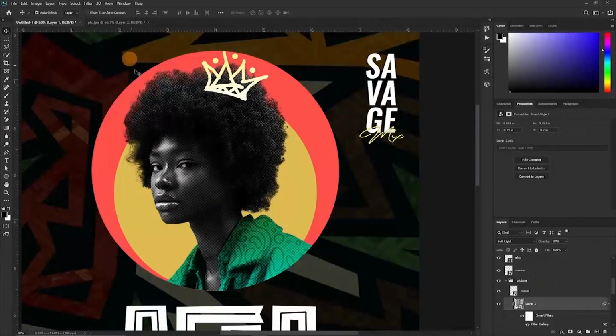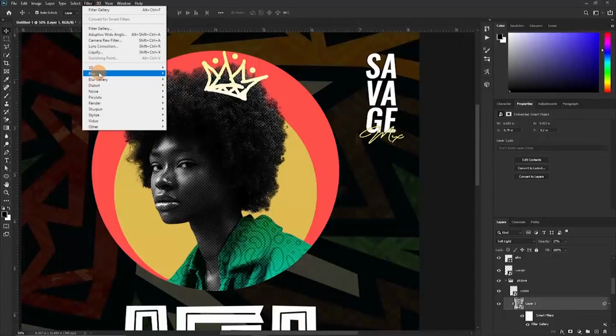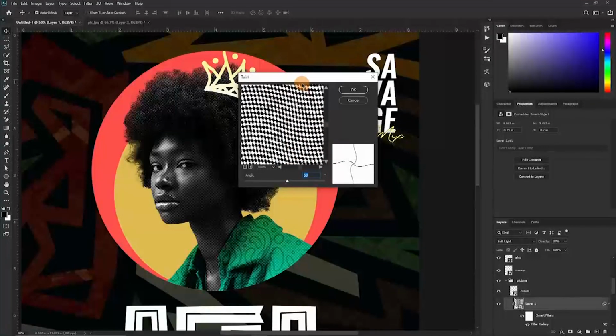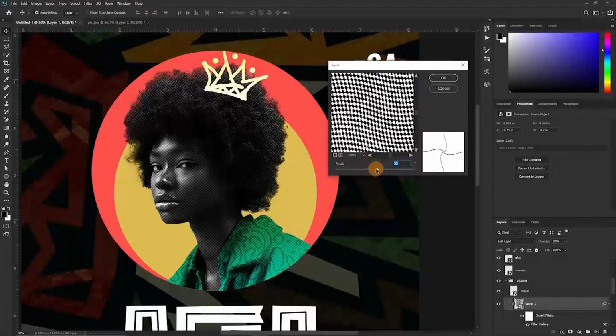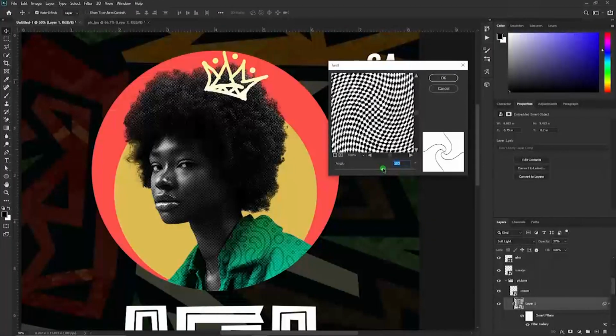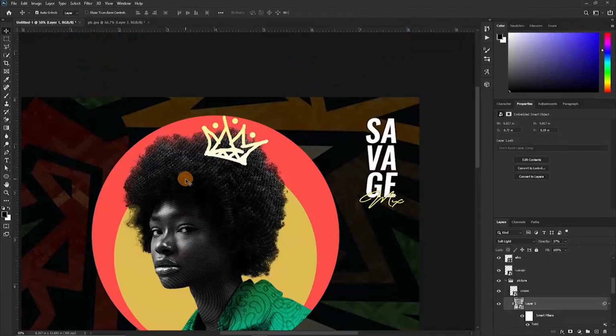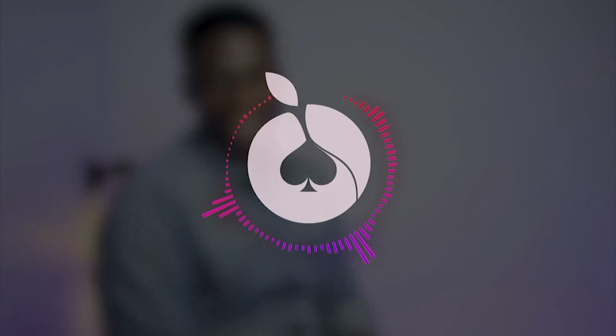Let's see, select this. We can add a little effect to it, so we move over to filter, distort. Let's use this 12, and let's increase it just a little. Okay, so you see the kind of effect it has on it. You can choose to go for this, or you add another effect. So just touch on the tools and play around with it, and you'll be cool. Okay, so there we go.